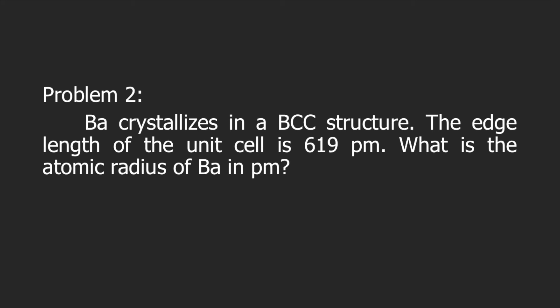So it says here that the structure of the unit cell is BCC. So the formula we have is a equals 4r divided by square root of 3. But the problem is asking us for the atomic radius. It's looking for r. So what you need to do is to rearrange the equation, the formula, to solve for r.